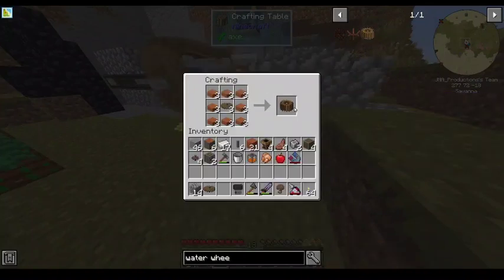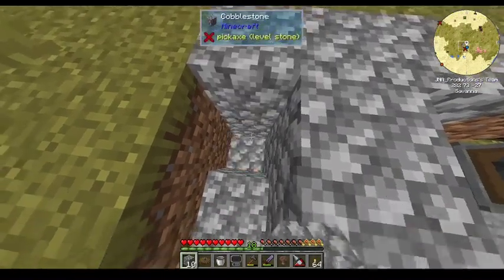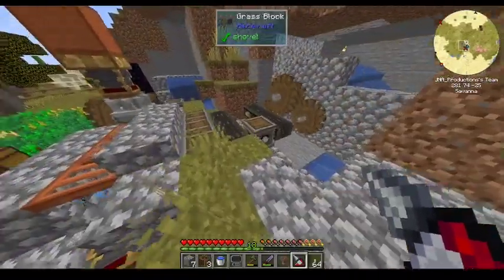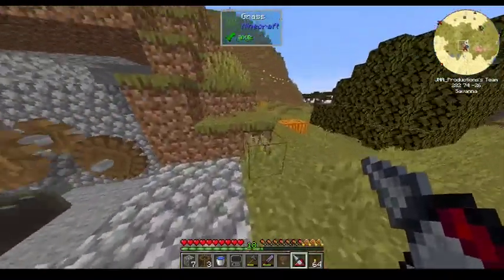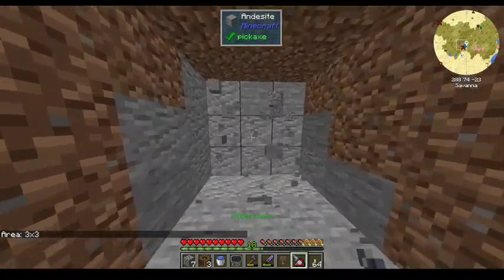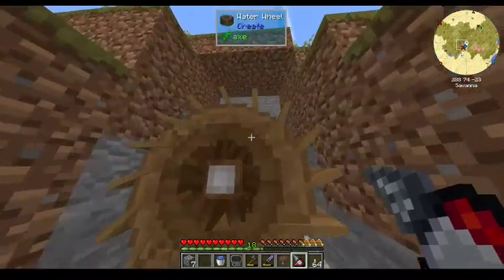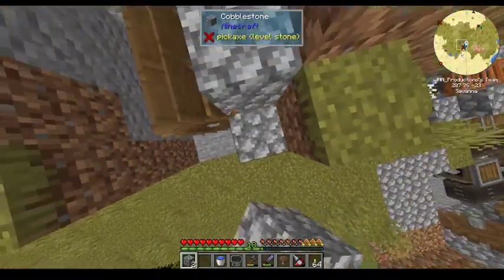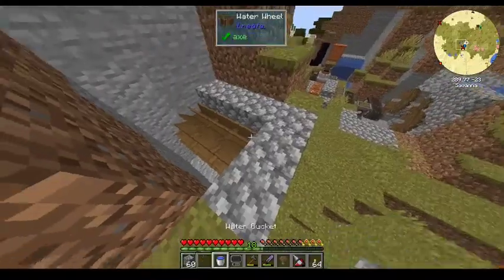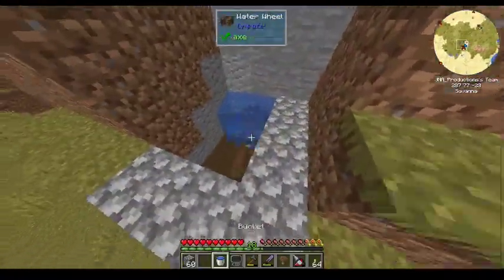Alright, make that and that. And then fill in this hole here. I do know why that's there, but it's not needed for anything. No, I'm not gonna set it up over here. Break that. Stone. Perfect. Oh, I even have a nice little natural thing to go up here.